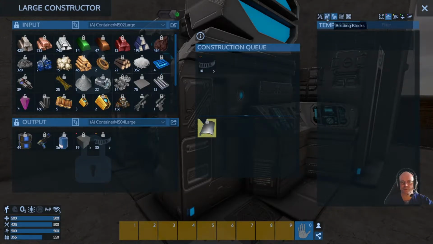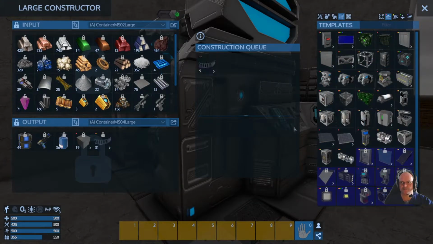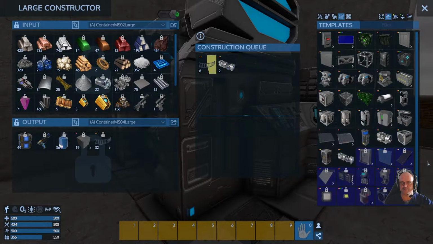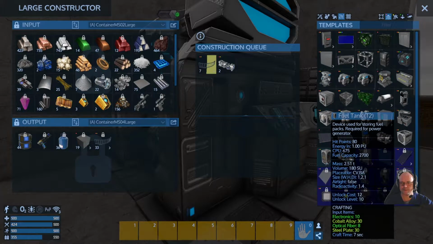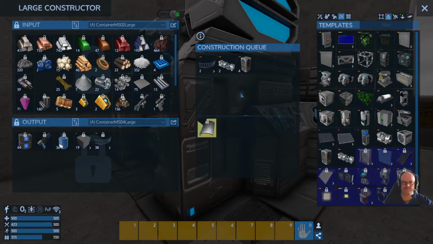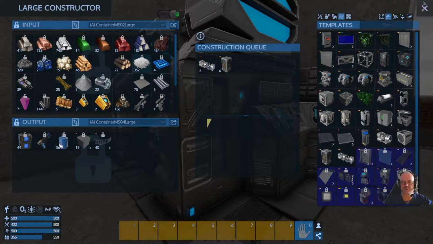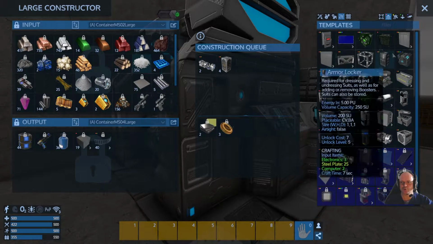So what we want to do is we want to build... I reckon we do a couple of those. Try to see if we can do four of those. Might not be able to, although we've got enough cobalt there. So we're definitely gonna need a door.